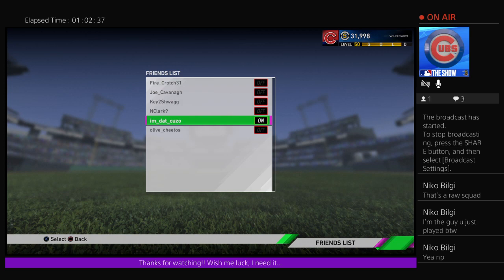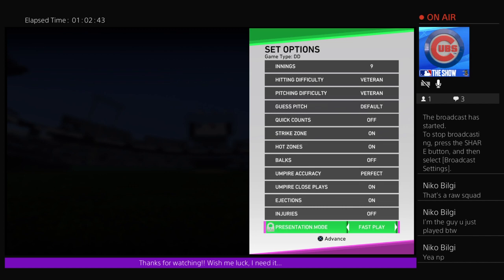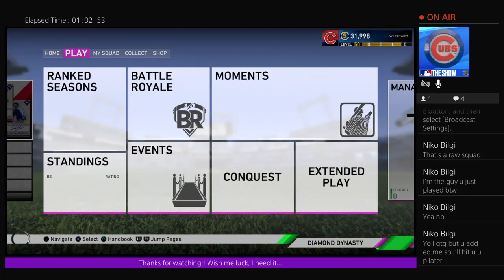Play it on veteran instead of all-star. Goes out, good counts off, forget that. Injuries off for sure. Let's do it, man. Try to play friendly? Not a lot of movement in it. Alright, man. You are so determined not to. Hit me up, I'll be on all day, so just hit me up when you want to play.